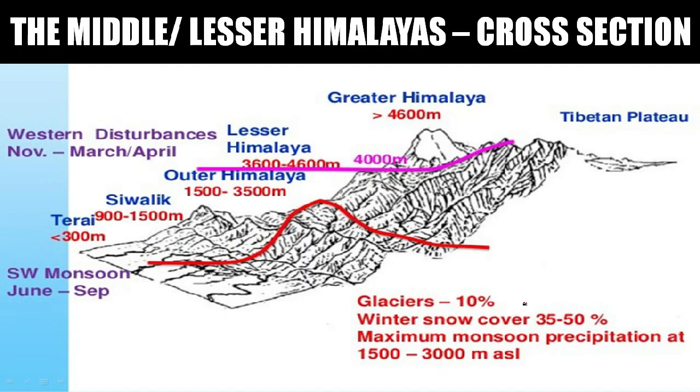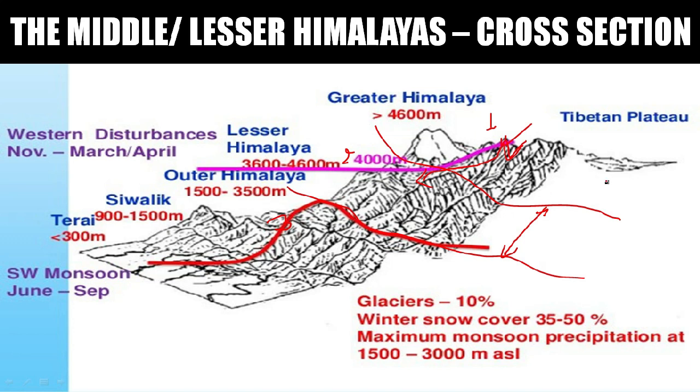Now let us try to learn the concept through this diagram. As you can see, students, this one is the greater Himalayas. Let us number these sections. This is number 1, this section as 2 and this to be 3. So as we keep descending southwards, we reach the ranges that have a height of 4000 meters, so the zone between 1 and 3 is known as the middle Himalayas or the lesser Himalayas.